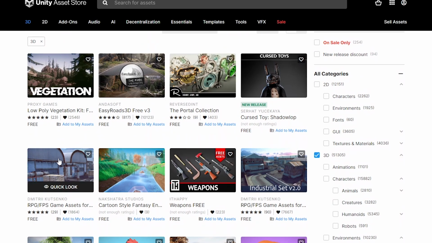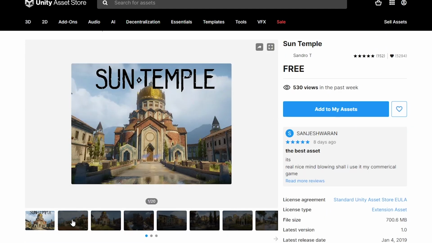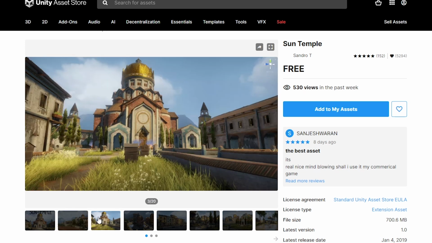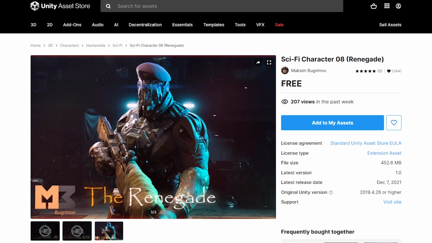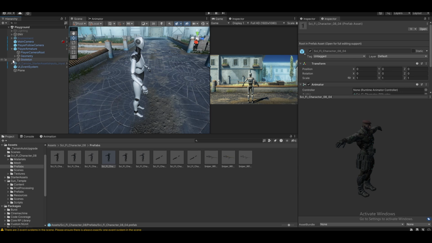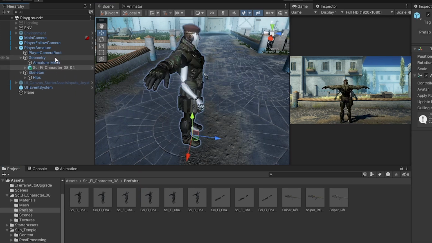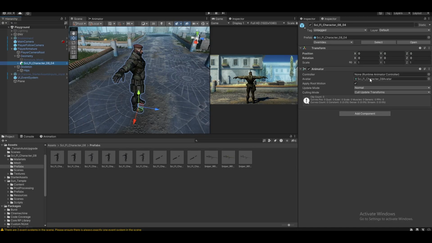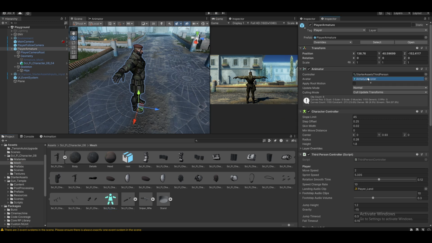So let's add some 3D assets. I will use a bit high quality AAA style models, but you can choose any for the environment and characters. I will use this great asset called Sun Temple. It's a super cool asset, and for characters and enemies, I will use these. I added all the models to the scene and replaced Unity's default model with our new model. Just place the new model in our hierarchy below the player and assign the new avatar in the animator controller. And now you already have a AAA setup with the player walking around in just 5 minutes.